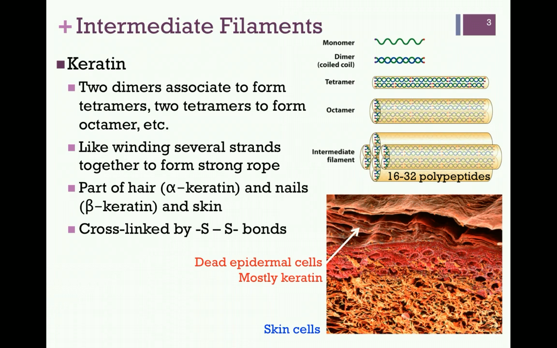For instance, alpha keratin is present in hair, and beta keratin is a component of nails. It's not important that you distinguish between the different types, only that you know they exist. Another feature of keratin that contributes to its strength is the presence of strong, covalent disulfide bonds. As the number of disulfide bonds increases, the strength of the structure likewise increases and its flexibility decreases. For instance, the keratin in nails contains a greater number of disulfide bonds than hair; nails are consequently stronger and less flexible than hair. At the bottom right of your screen is an electron micrograph of a layer of skin cells — the upper layer of dead epidermal cells is composed almost entirely of keratin.